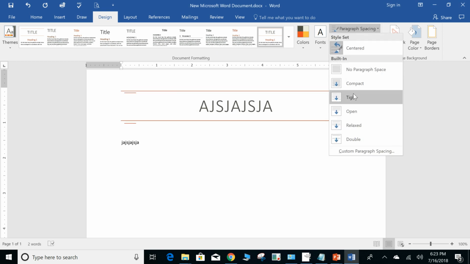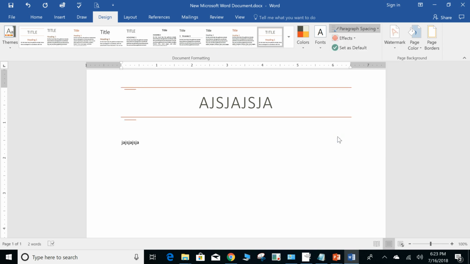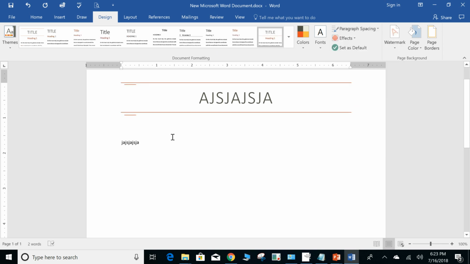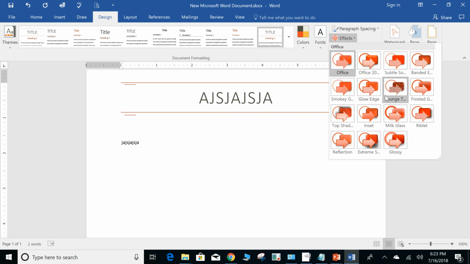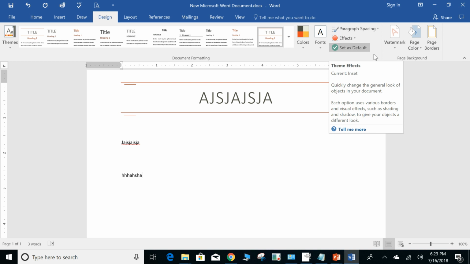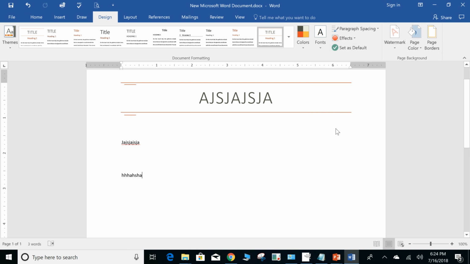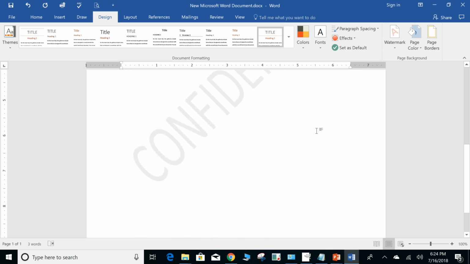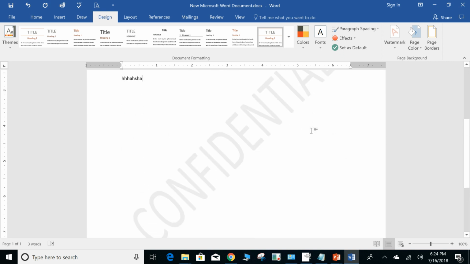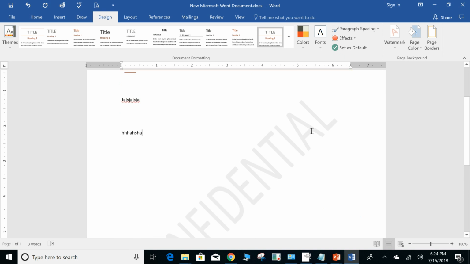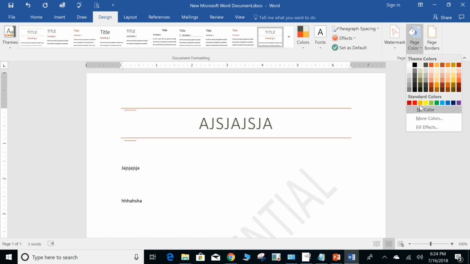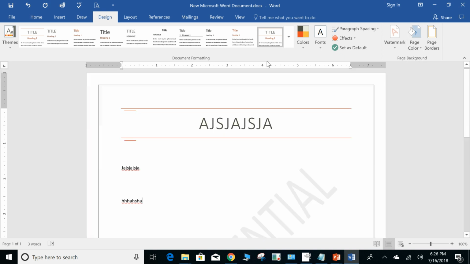So paragraph spacing, again, this lets you shift the paragraph spacing whatever you would like, depending on your preference. Effects, tons of effects, set as default. You can even add a watermark, which a lot of people actually don't know that you can do with Microsoft Word. You can even change page color as well.